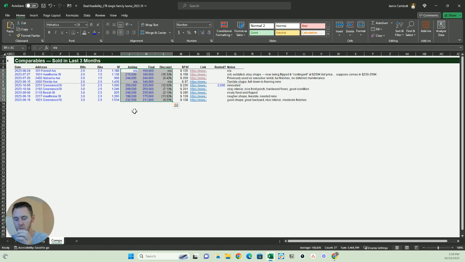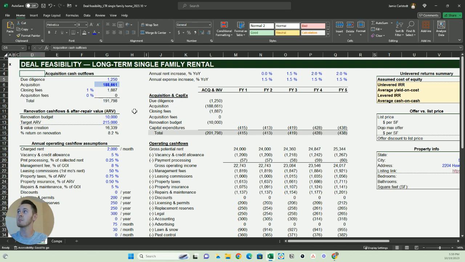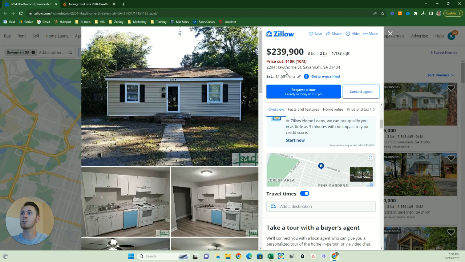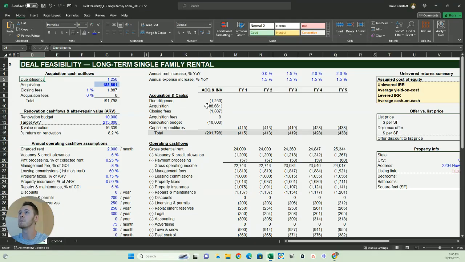So you know your market. You've already looked at the comps. You already have a comps list given your investment strategy. And you already have an idea in your head of where the price points are for your 2 beds, your 3 beds, your 4 beds, variation in pricing based on the quality and the condition of the home. So once you have all that, then you can actually start diving into the individual opportunities that you're trying to run feasibility analyses on. Okay, so this property, again, is 2204 Hawthorne Street in Savannah.